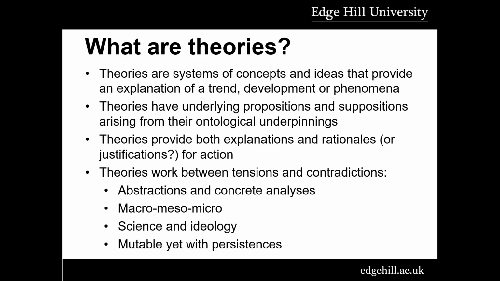Theories work between tensions and contradictions. So you have, for example, between abstractions and concrete analysis. Theories are usually abstract, but how do they relate to real life? Are there concrete evidences that support such? You have your macro, your meso, and micro theories involved as well. That's like what we discussed earlier, no? Macro theories: how they work in the general society, things that encompass society in general. How about in a smaller or a medium-sized society, and up to the smallest level, which is your micro level.